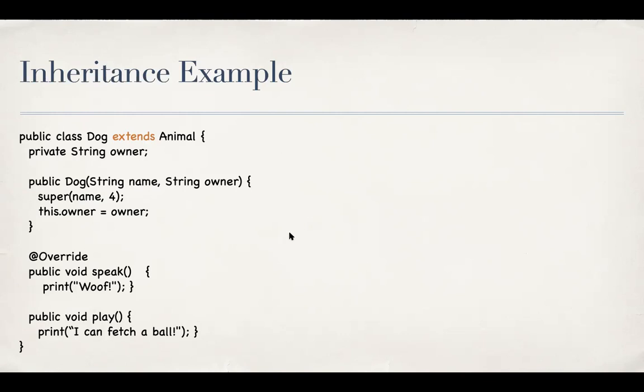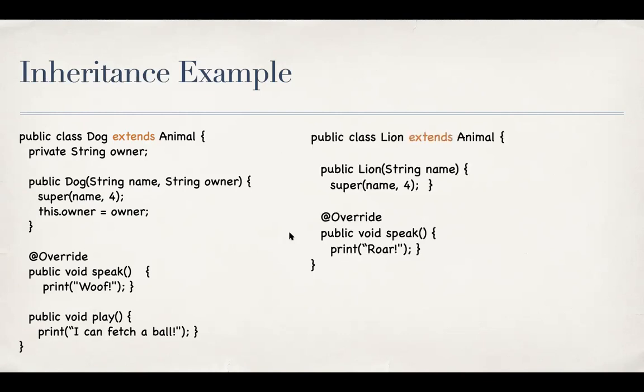Okay. All right, now let's look at the lion class. The lion class also extends animal. Its constructor, there is nothing different to do here. So we simply call the superclass constructor by passing it name and 4 for number of legs. Again, all lions will have 4 legs. And here, once again, we override the speak method to print roar in case of lion. Okay. So this is the syntax for inheritance, for extending classes.